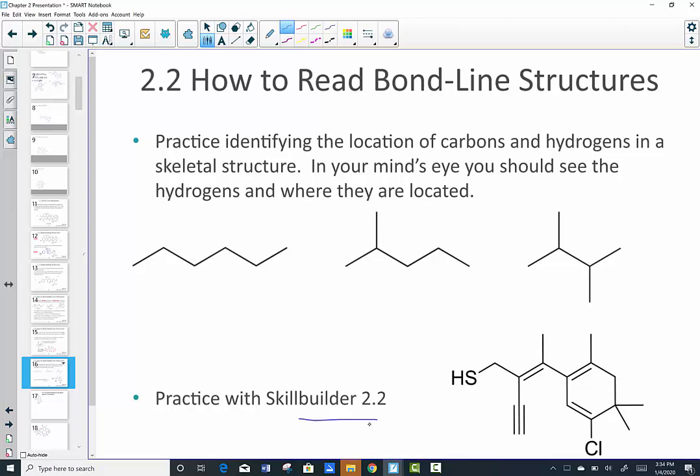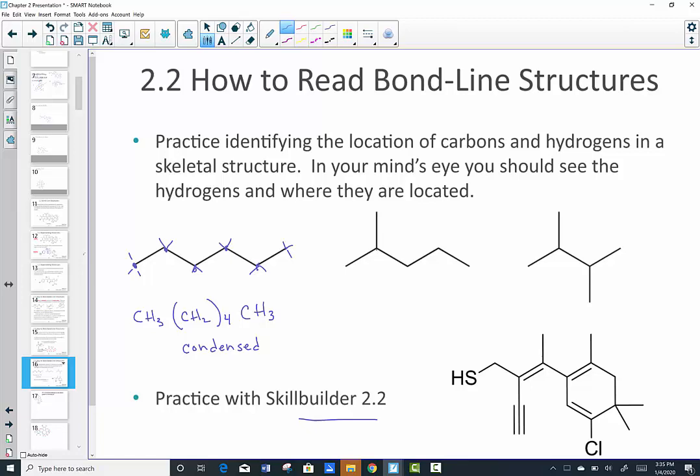If I look at this particular carbon, I know it has three hydrogens. This particular carbon must need two hydrogens. Two more, two more, two more, and finally a third carbon. We have CH3, CH2 taken one, two, three, four times, and finally a CH3. This would be the condensed formula for that structural formula.